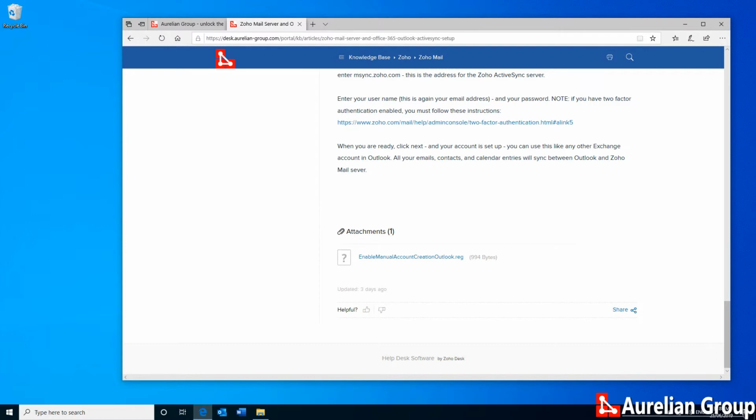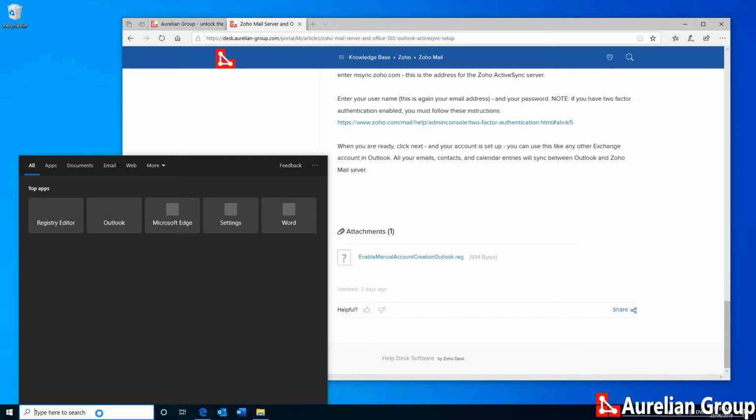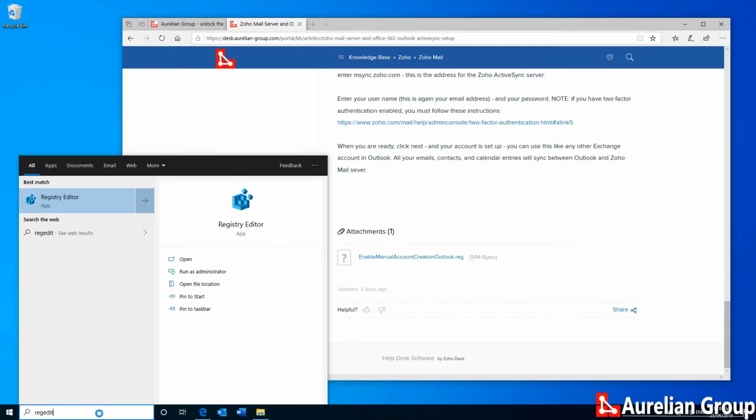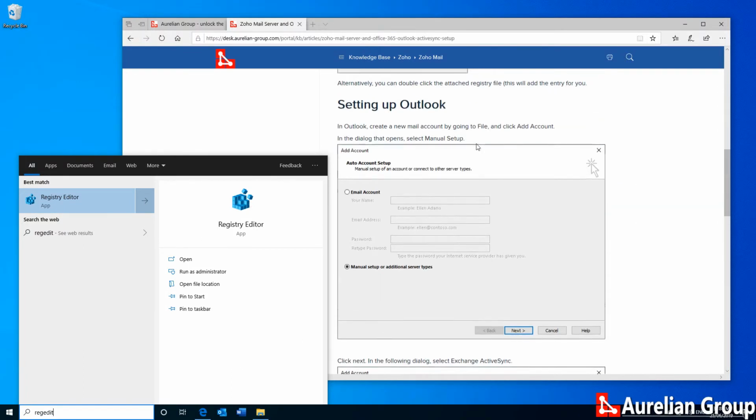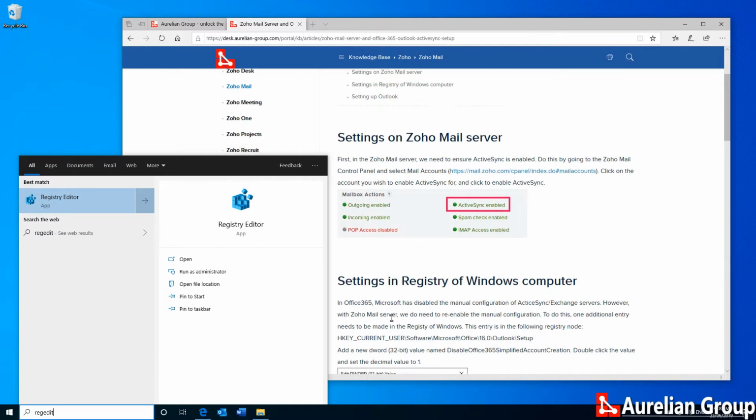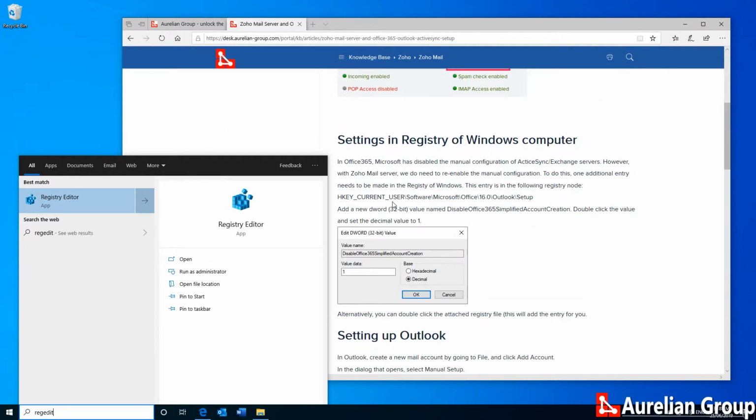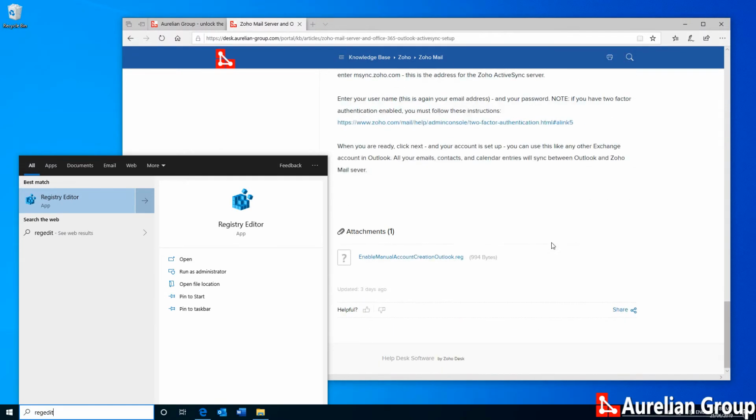Now we can enter the registry entry manually via going to the program called regedit, and then you navigate to the node as is described up here. Where it basically says, okay, you go to registry editor and go to current user, software, Microsoft Office, and then version 16, Outlook, and then setup, and then enter a DWORD manually. But what I would advise you to do instead is to download this particular little file here, and I'll put a link to this site in the description of the video.